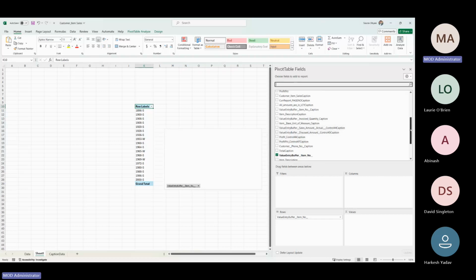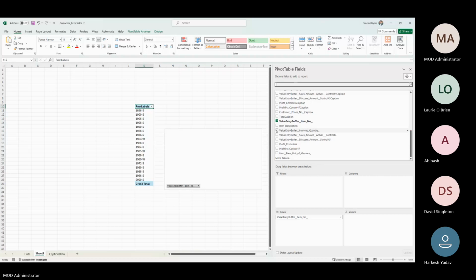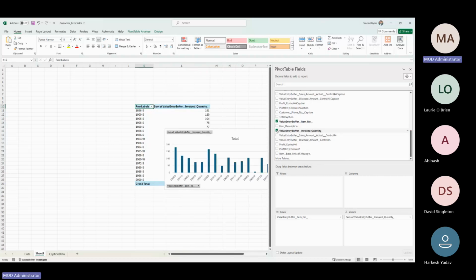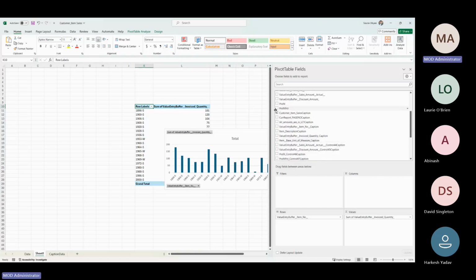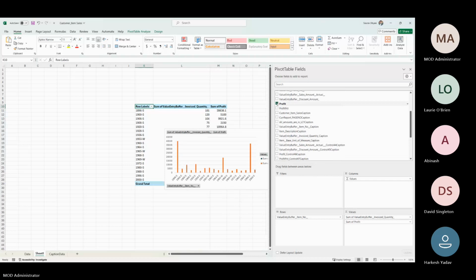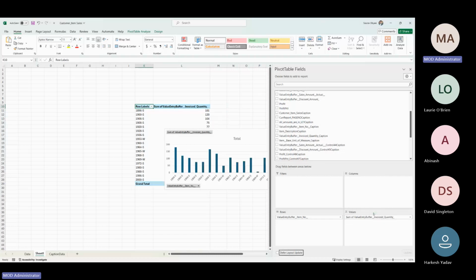These are captions, total captions, quantity, invoice quantity. Okay, and then let's also add profit somewhere. Is there a profit somewhere? Yeah. All right. Sum of profit and sum of invoice. So let's remove this. Okay, let's keep it this way.